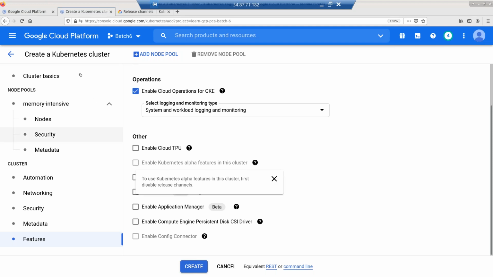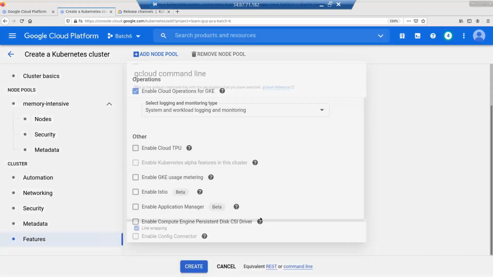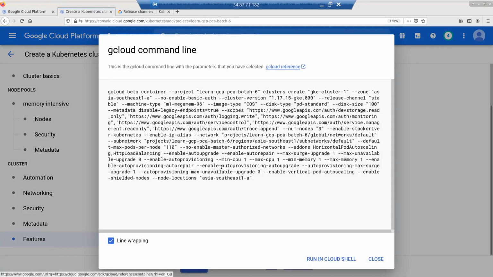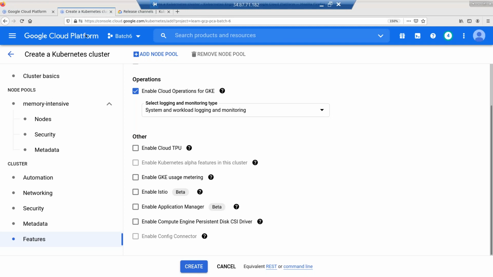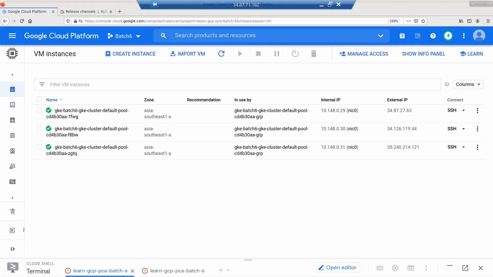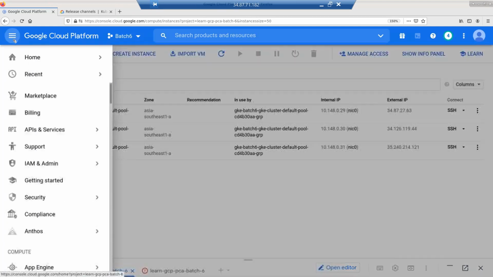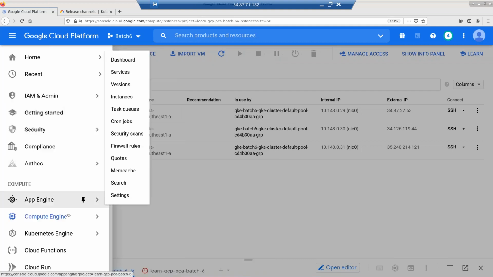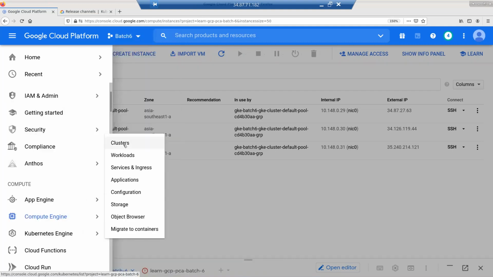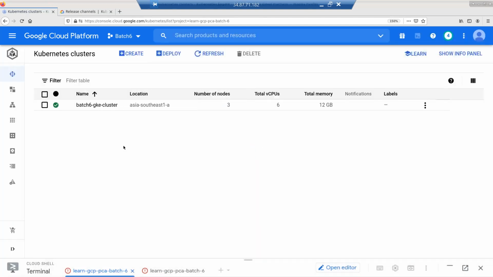Okay, sorry. So that was all the stuff, folks, about the cluster. Now, if you click on the command line, you'll get the equivalent of it, a very big command line, worth slowly looking into at a later point of time. If you click on create, it's going to create a cluster. Since we have already created a cluster, I'm not going to click on create. I'm just going to leave it as it is, but the cluster is ready. So we'll just take a 5 minutes break, folks. Take a break and come back, and the cluster is ready. Now the remaining part is going to be like a cakewalk. Just deploy your workload and see how it gets deployed.